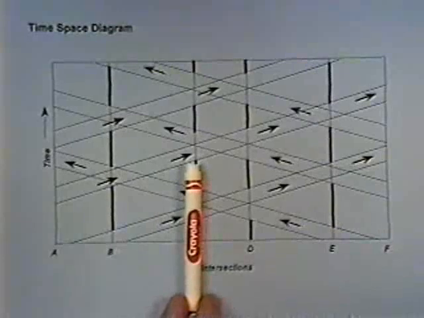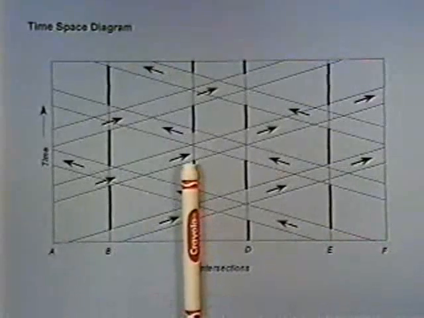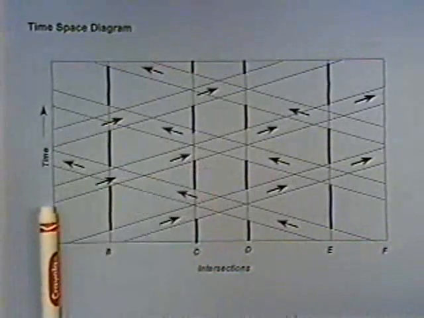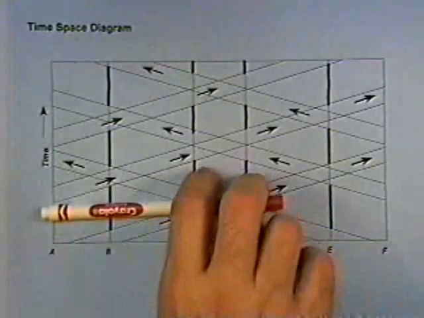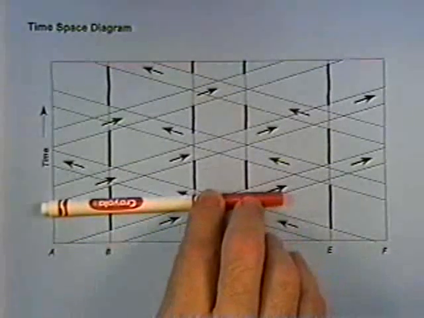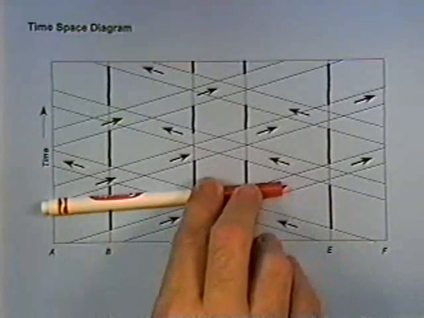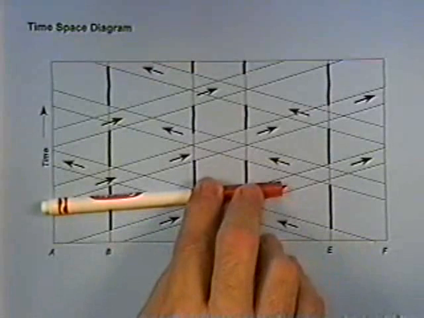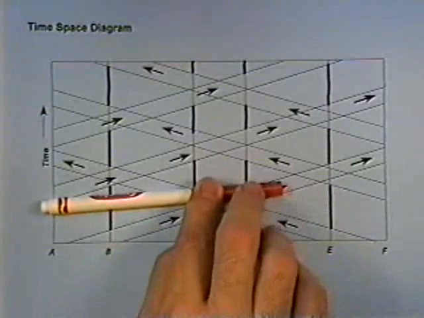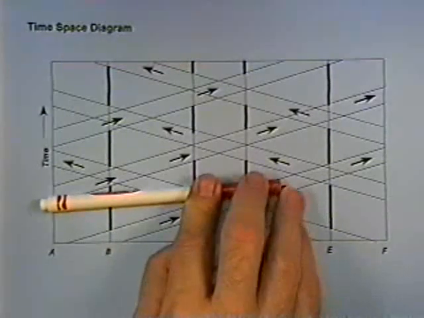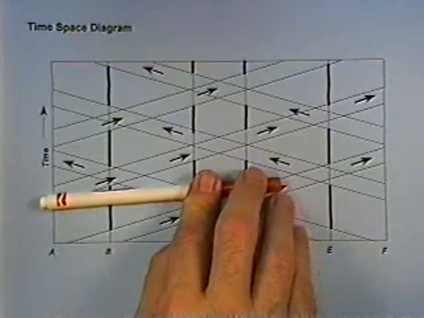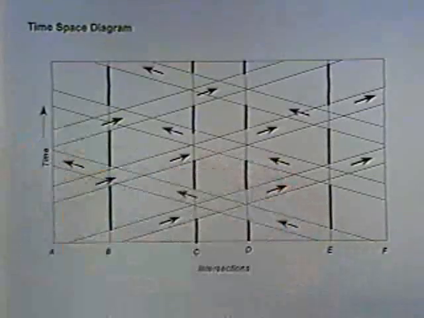And likewise, when we go to intersection 3, now maybe we have a 30-second time difference, and we're going to reference everything back to the first intersection in our system. So this becomes our reference point, or time 0. The start of the green at intersection B is 10 seconds later. The start of green at intersection 3, or intersection C in this diagram, is 30 seconds after the start of green at the first intersection. Remember, we're going to reference everything back to the first intersection. So if this was done to scale, you could actually measure the offsets for each signal in this particular system.